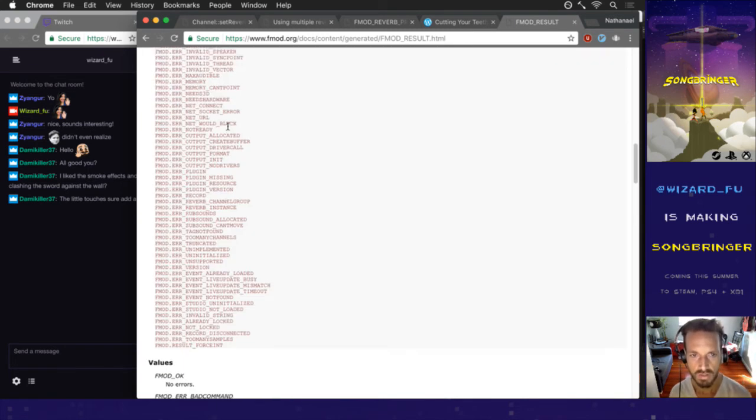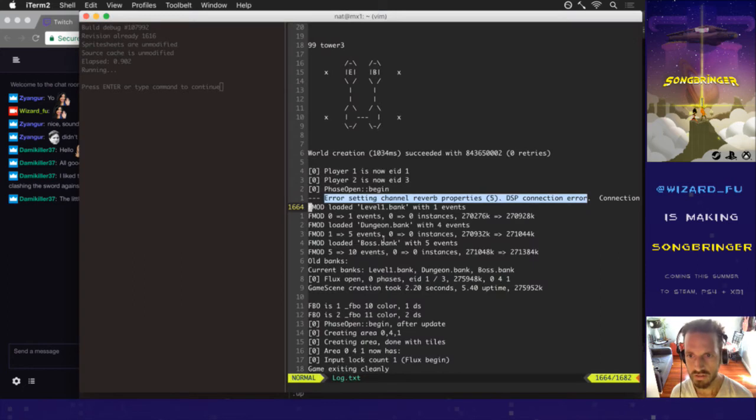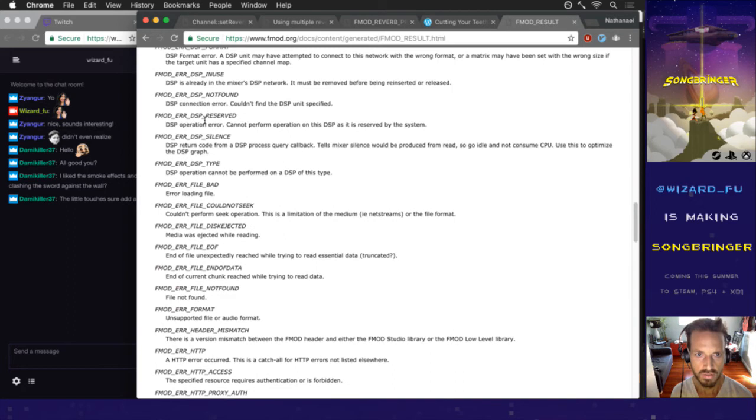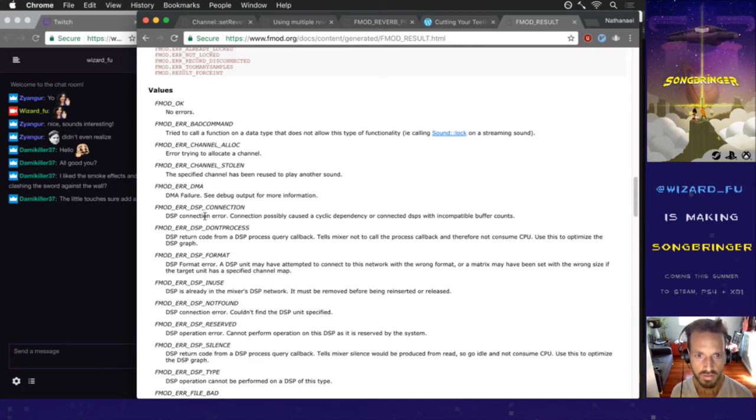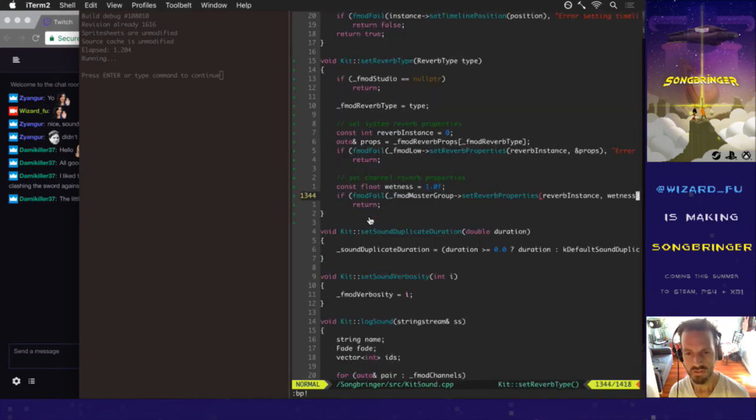Which one was it? It was DSP connection. Yeah, that's just... Oh, a cyclic dependency. I think it is the master group thing. So, let's see if that's it.